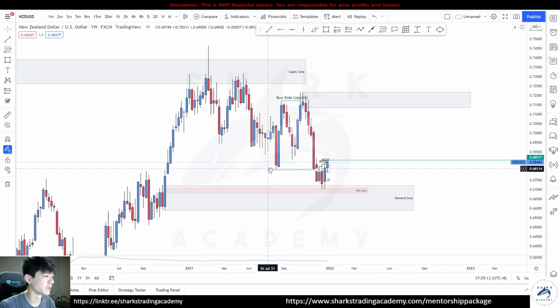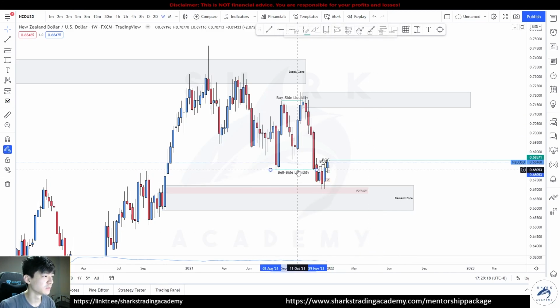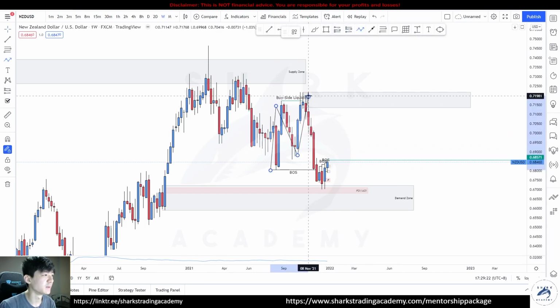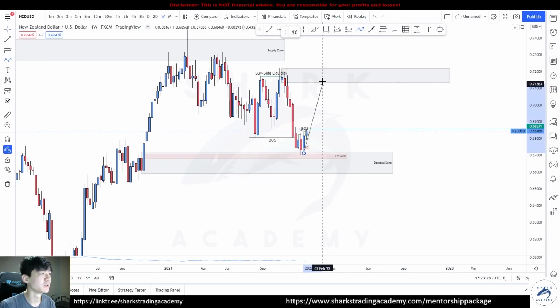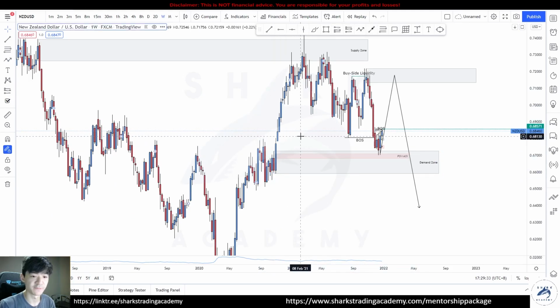No doubt we tap into a supply, a demand over here, right? So let me just label this breakout structure. So yes, prices make a move up, grab liquidity before the breakdown. This supply is definitely valid, and this supply may be the one that is going to bring prices lower, right? And with this, it shows you that demand failed.